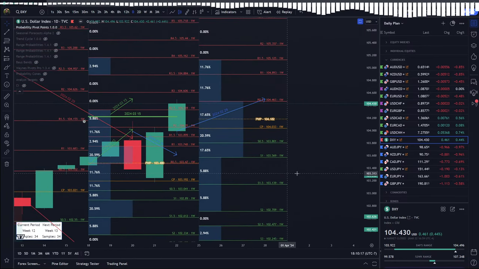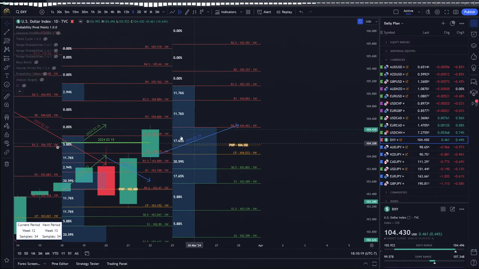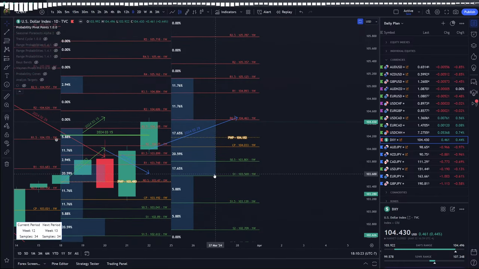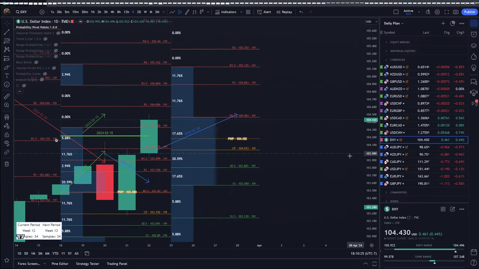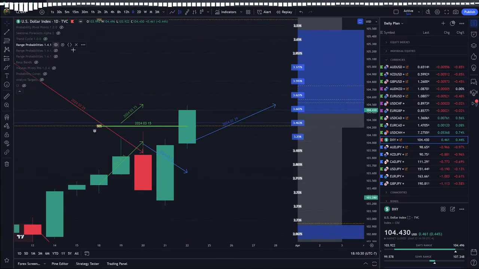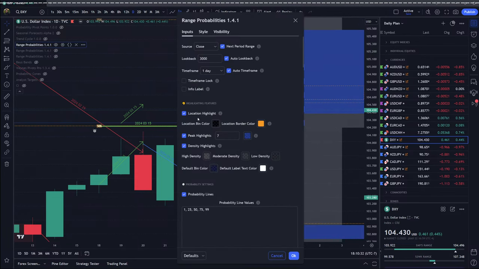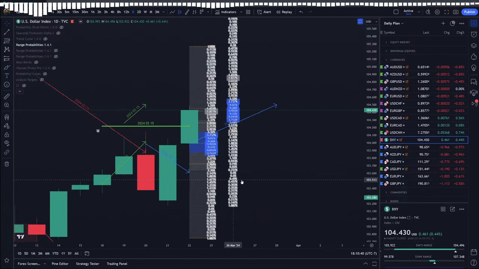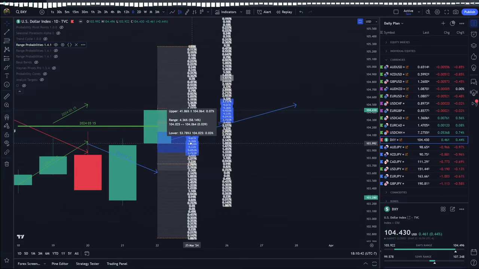Yeah, so let's hop into setting expectations for the next week. Let's start off with the dollar here and set our nominal expectations, which is just based off what is most likely for a given week. And I think it's fair for me to actually look at some of these monthly odds, so we will definitely do that.